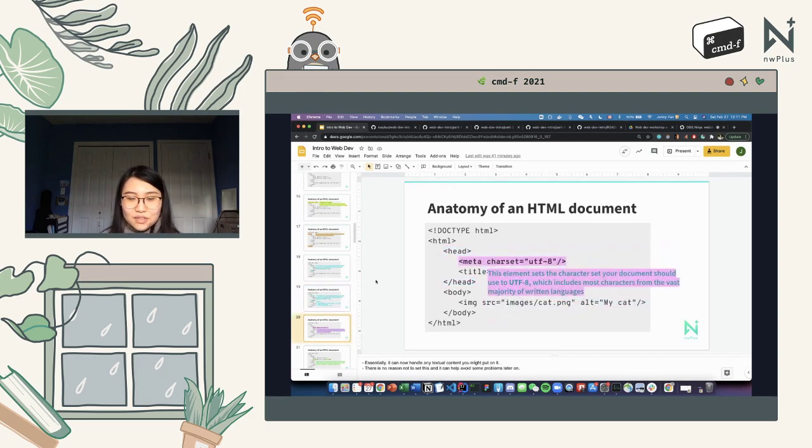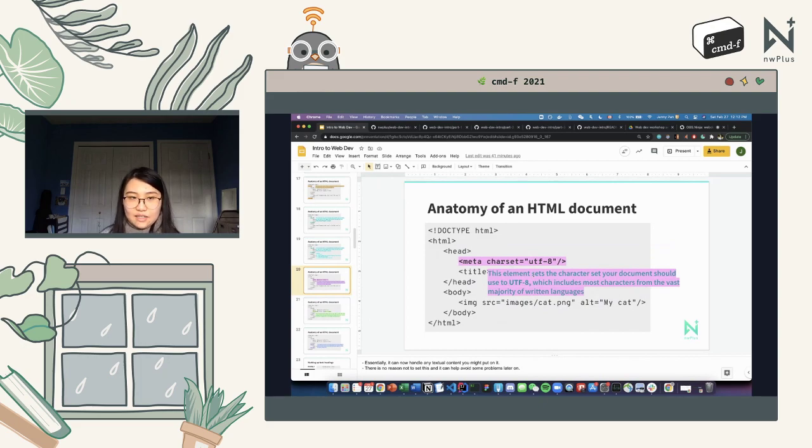Just going into the head element, there are also some things that you need to include. One of them is the meta element that sets the character set for your document. This is typically set to UTF-8, which includes most of the characters from the vast majority of written languages.